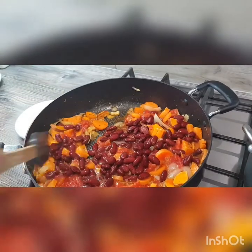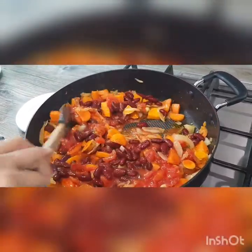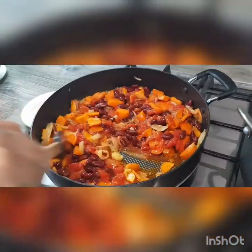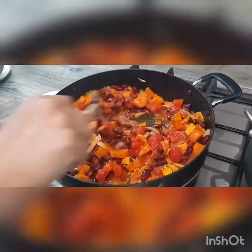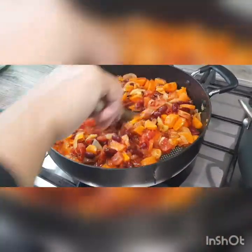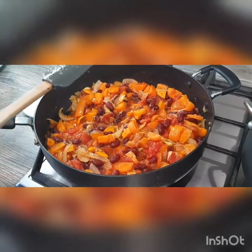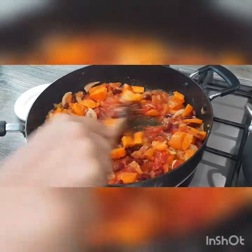And the reason why I'm adding the kidney beans now, because although they're already boiled and pre-packed in a tin, they still need a bit of time to cook. So we're going to give them the same amount of time to cook as the carrots and sweet potato, and that way they're going to come really, really nice and soft. And then once this gets a bubble and I know it's in full heat, I'm going to put the lid back on for a further 10 minutes.